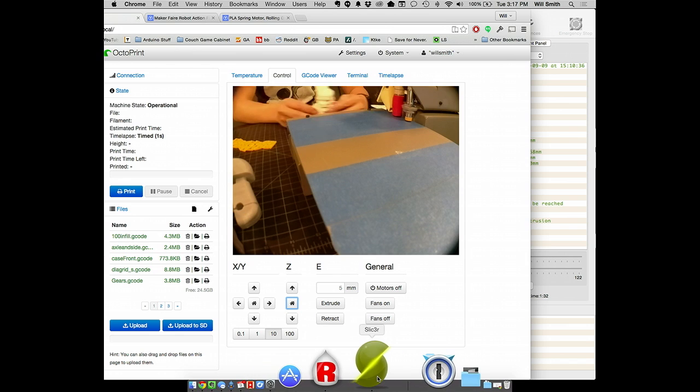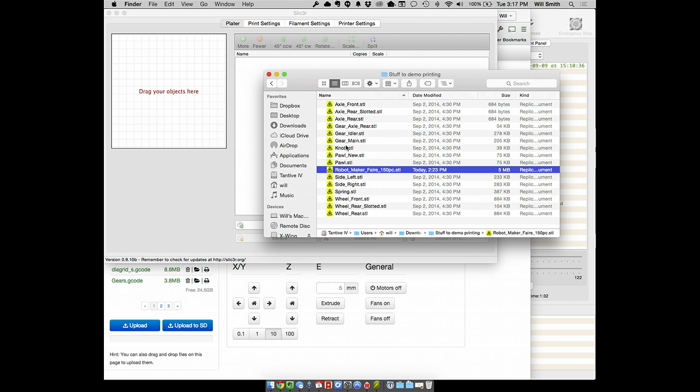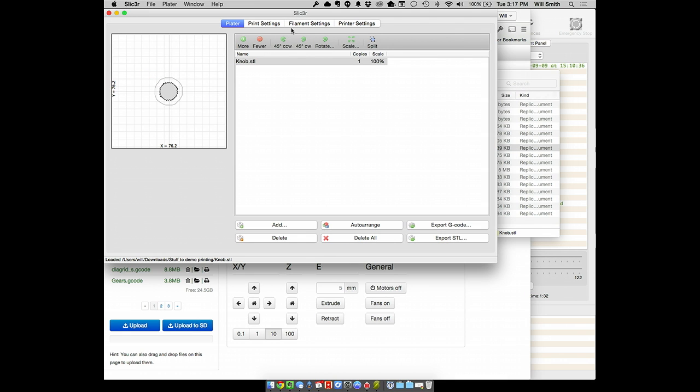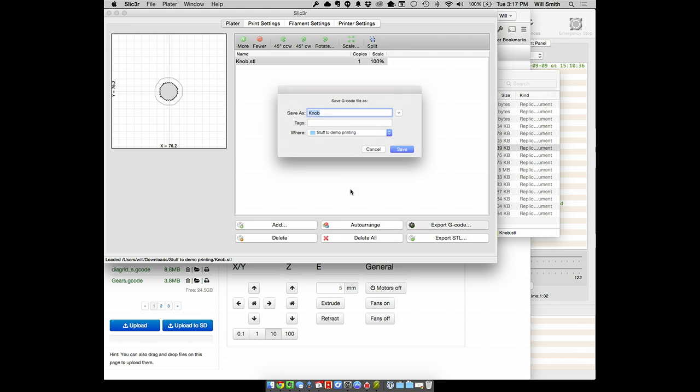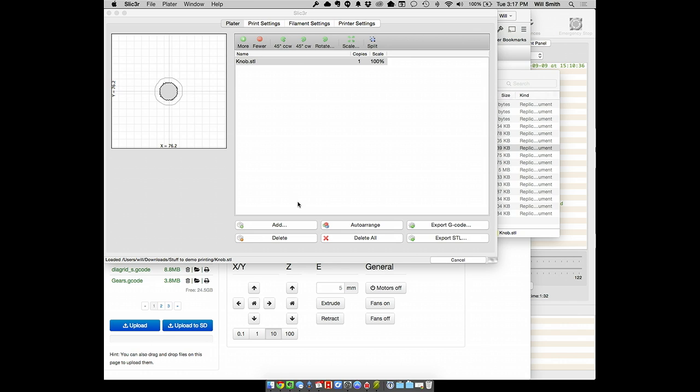And then I can drag. So let's say I'm using Slicer. I want to print something. I'm going to drag this knob into Slicer. It's going to slice it up. Export G-code. Knob, stuff to demo printing. Perfect. That'll take a second.